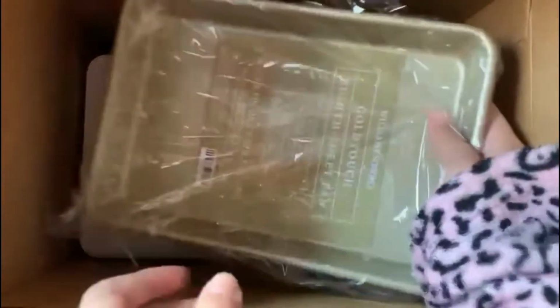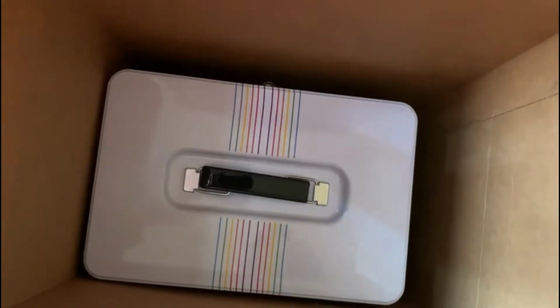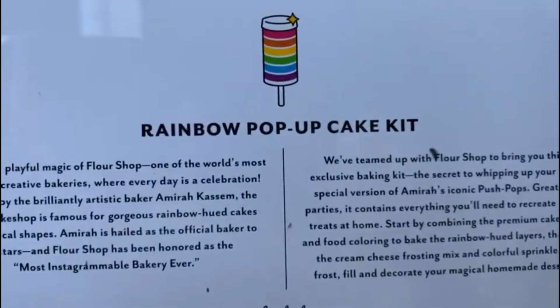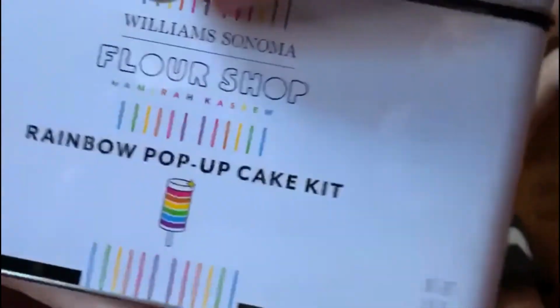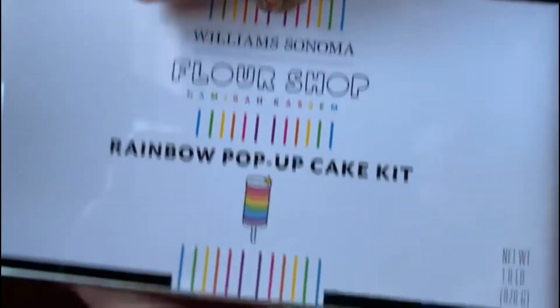Oh, biscuit cutters. Oh, I didn't make it to the layers. And then here are the pans that we're going to need. Ooh, they're very cold. And let's see what is that. Pretty hot. Ooh, rainbow pop-up cake kit. Is this a separate cake kit? It looks like this. Maybe these are little rainbow pops?